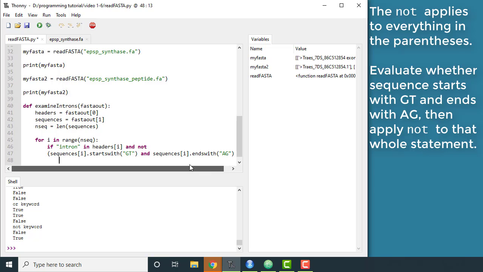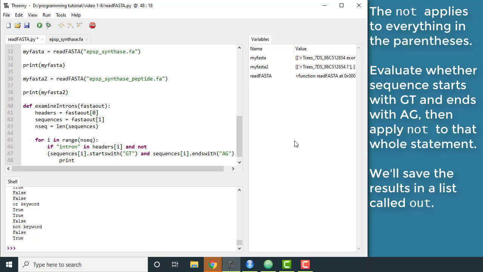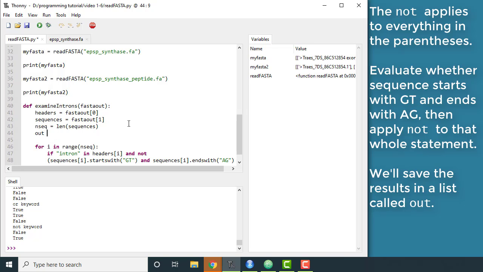And to keep this simple, well, no, I will make an output for this function. Say out is an empty list.